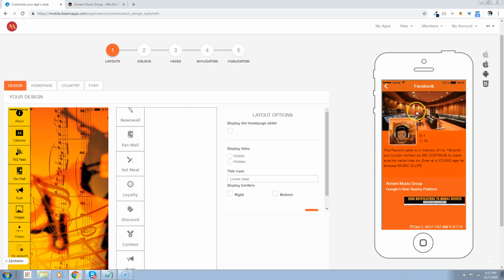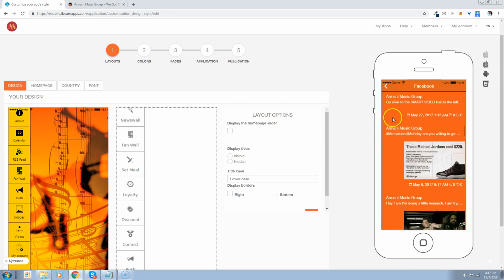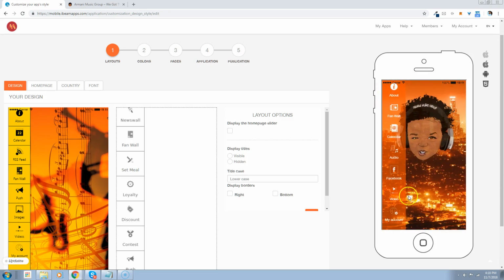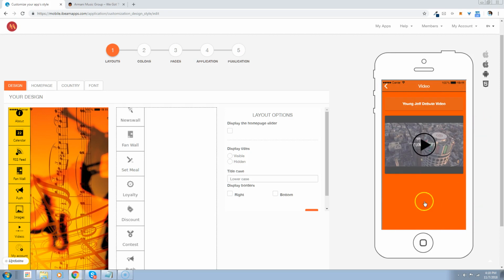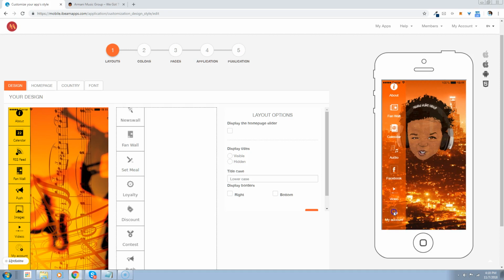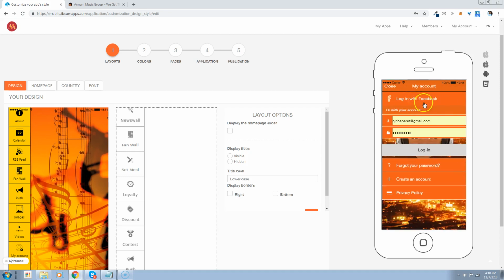We have the Facebook Connect, which connects to the Facebook posts. So everything she puts up shows through the app as well. A video section where we had that smart video that connects with Facebook and customizes things for you. And then the My Account section, which was going to be a password protected section where people can log in if they were going to be doing stuff on the app, like checking their royalties, seeing when their new releases were being played and at what stores, things like that.